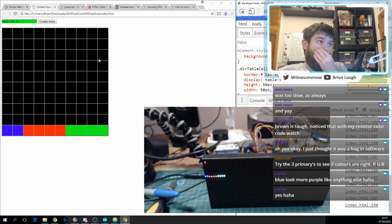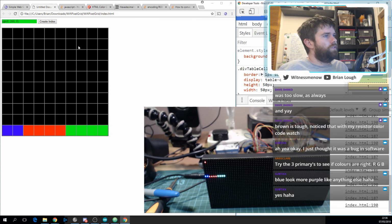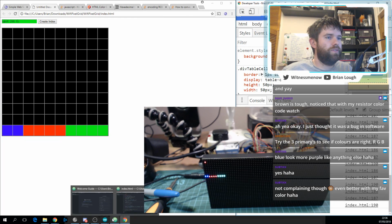Okay, so now what might be good is we could make this more dynamic. So if we created the elements in JavaScript, we could tell it, hey, I want 64 columns and 32 rows. And we could see how that goes. Okay. Will we do that next, I guess? Why not? Kind of seems like the missing piece of our puzzle.